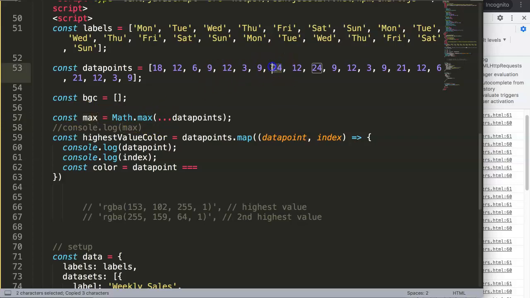That's number 24 here. If this is equal to max, and the reason I'm doing this is because you could have multiple of the same value, which can be very common if you're working with an updating CSV file, maybe with stocks or some other item that consistently changes, you might eventually hit the same value. So that's why we're going to filter all of these out. If you have the same value two times, this is the way you do it.